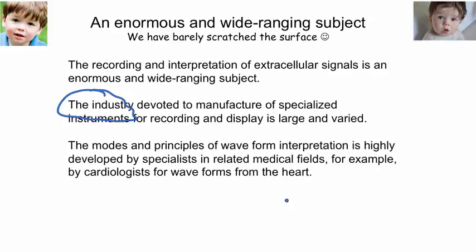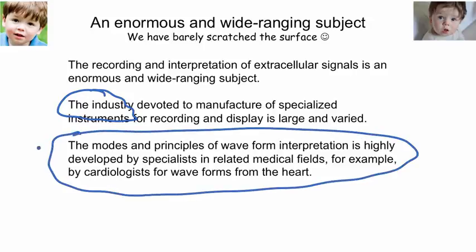Finally, the modes and principles of interpretation vary by organ system. What's significant in one case is not very significant in another. So it properly has become the domain of specialists in the diseases of different kinds of organ systems or other measurements that are made. And it's very highly developed so that, for example, one sees whole textbooks for cardiologists or cardiology students related to waveform interpretation for cardiac purposes.